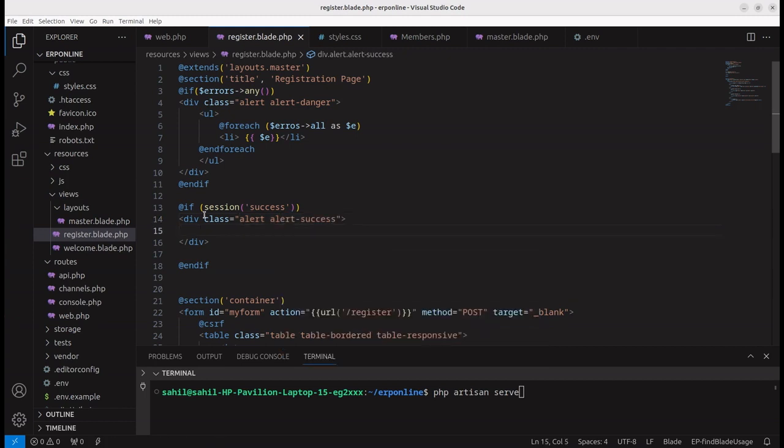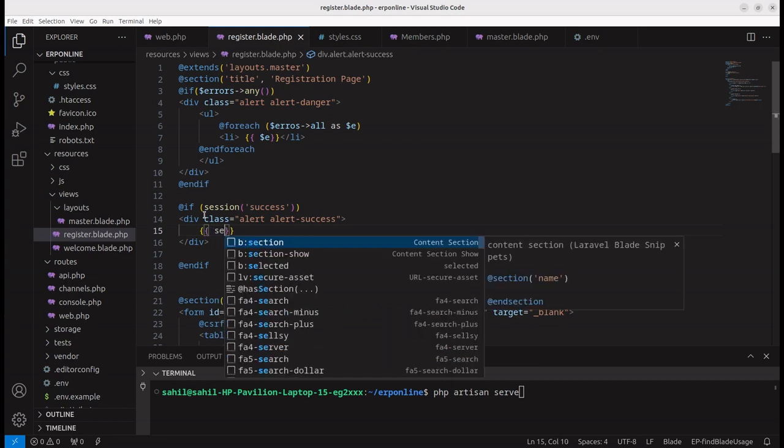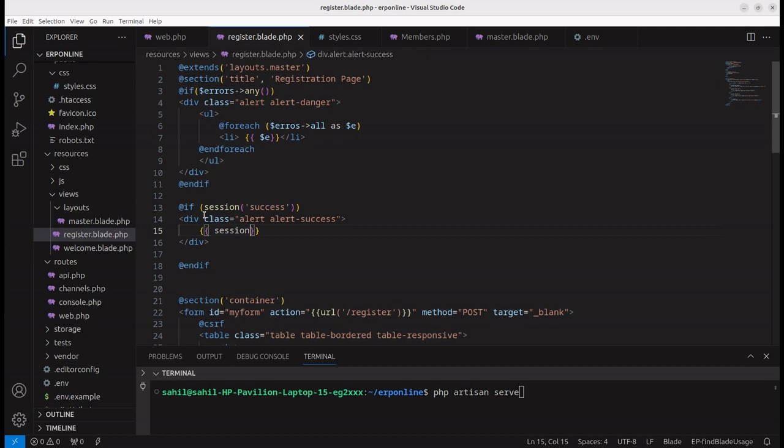In the previous case it was danger because it was for an error, but this is for success. So we'll display that message, session, what's the message, success.